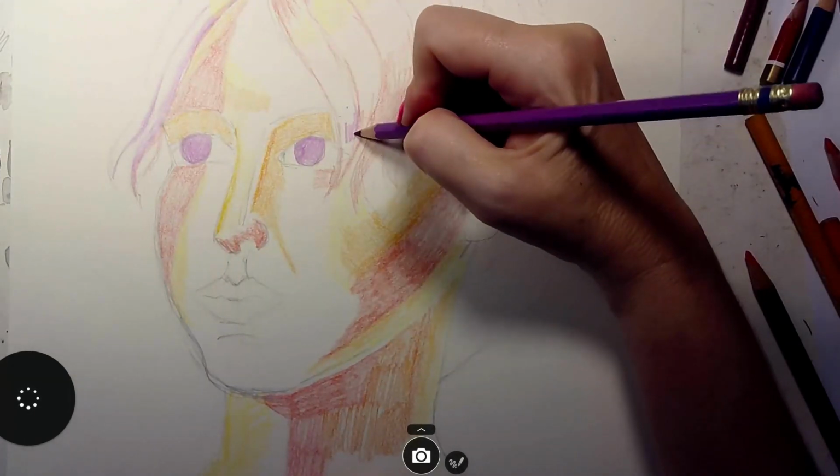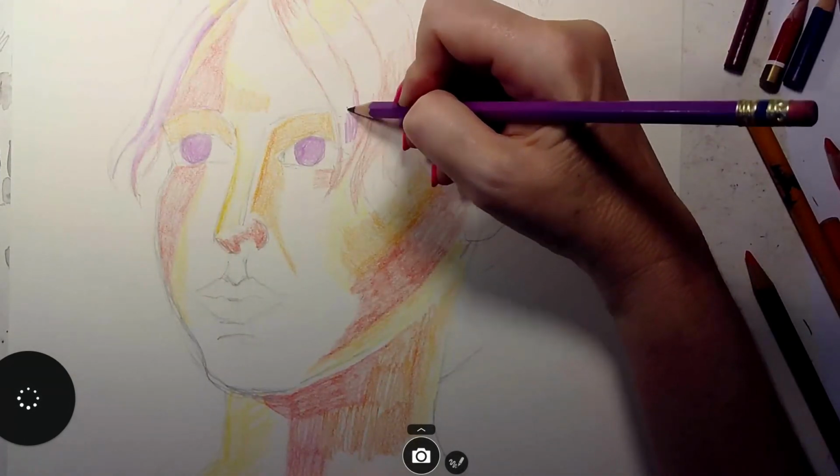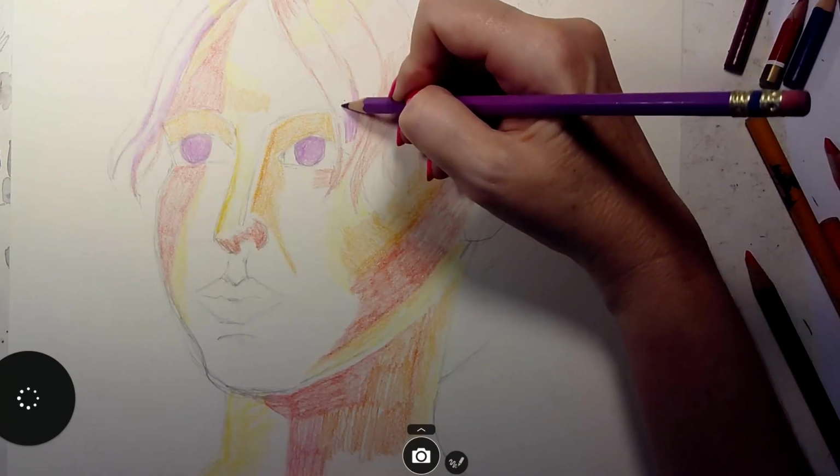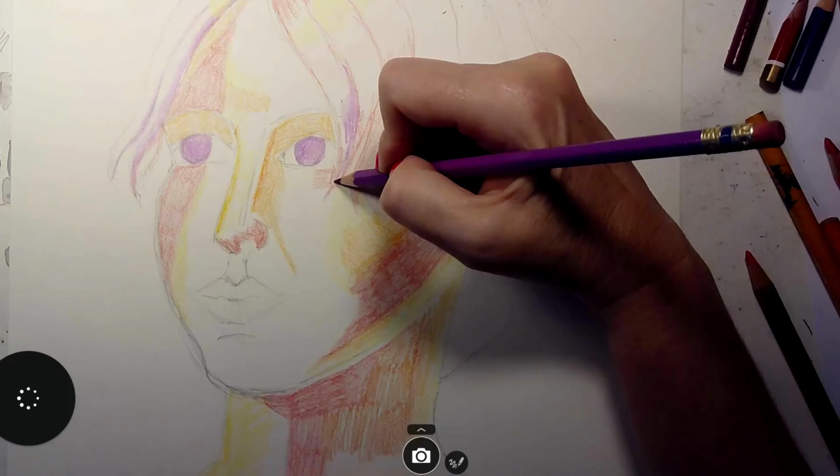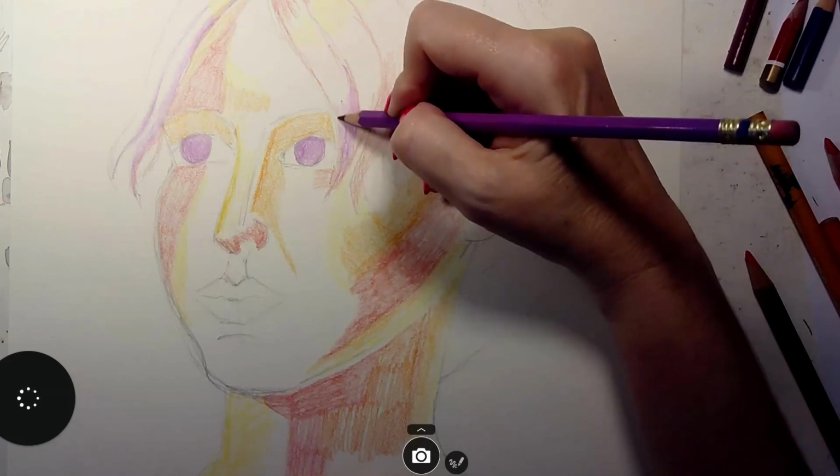So it's starting to look, I mean, it needs a lot of work, but you're starting to be able to see the color portraying different values.